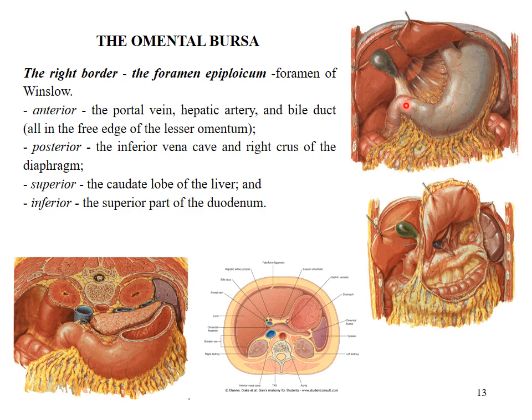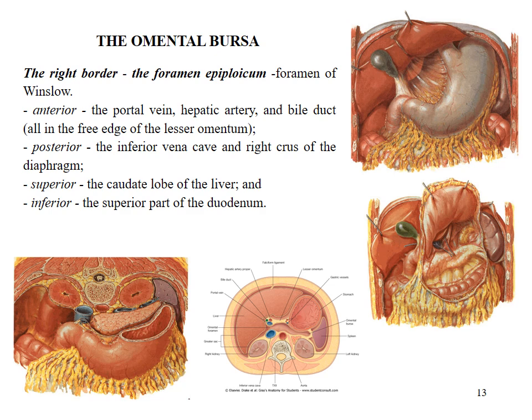This is the hepatoduodenal ligament, the right free border of the lesser omentum. This is a cut hepatoduodenal ligament. In the hepatoduodenal ligament, this is the portal vein, which is situated posteriorly; anteriorly and to the left is the hepatic artery proper, and anterior to the right is the bile duct.